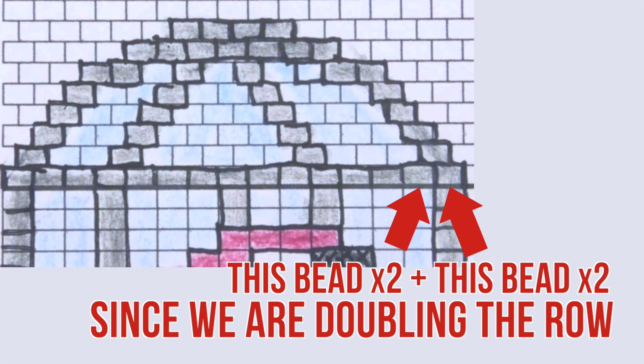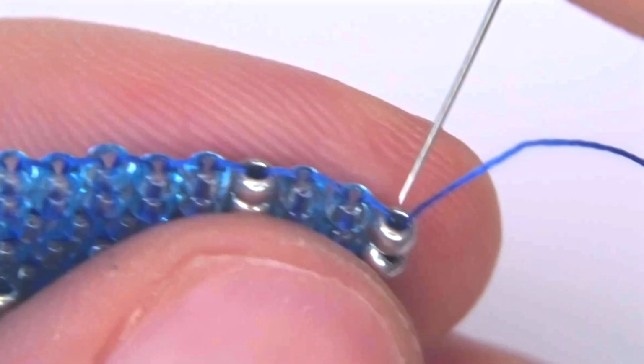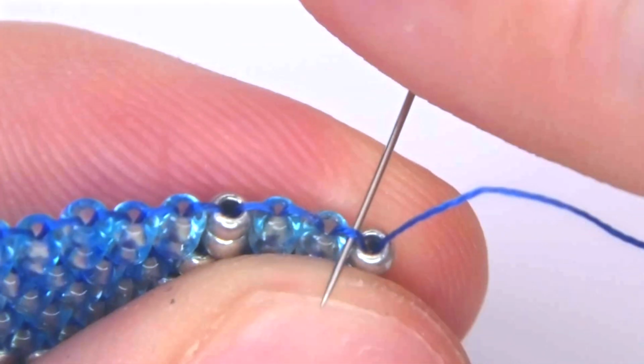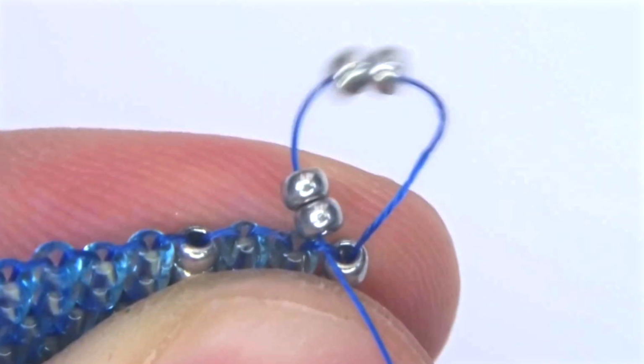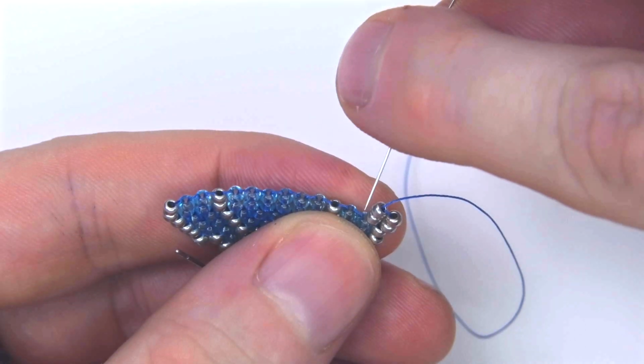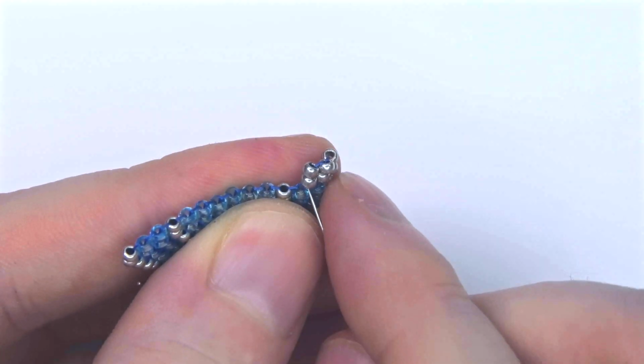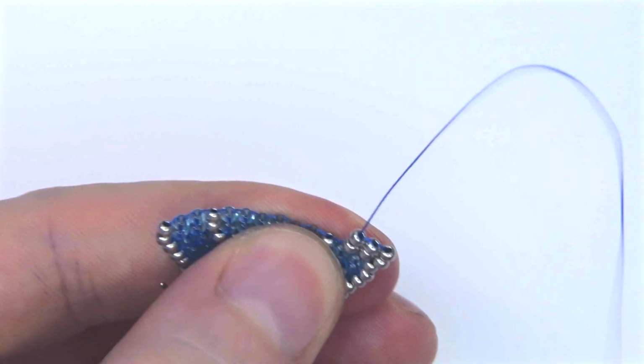Pick up four beads, go underneath that first thread bridge, pull it all the way through, and back up the two beads. And we're going to just continue along the row in the exact same way till we get to the very end before we can add on our fringes.